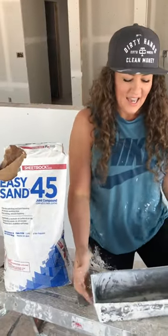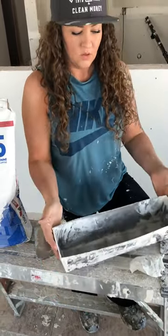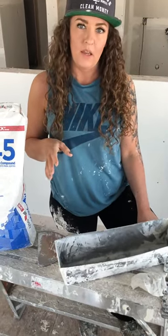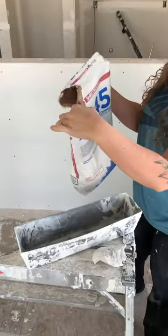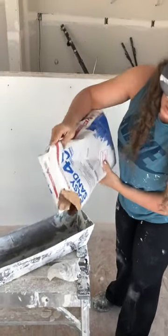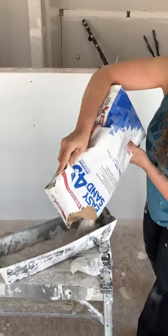So when you mix this, I have water in my pan. It's important to not do a crazy amount of water — I'm very guilty of thinking I can make a monster pan and I make a mess. So water first, not powder first. And then we just fold over the side of this bag so that it's easy to pour, and then you're going to want to pour the powder into the pan.